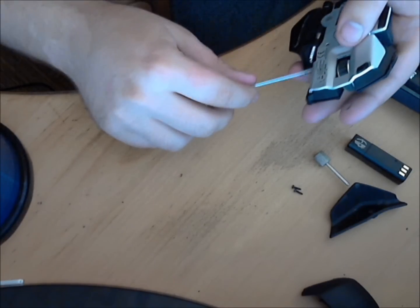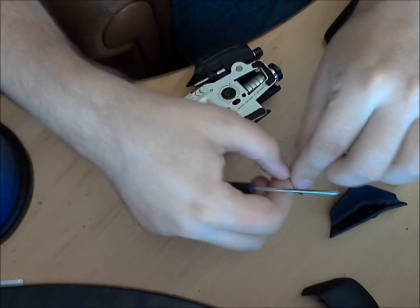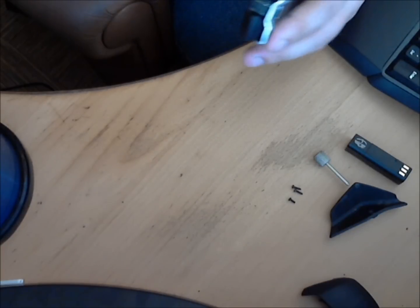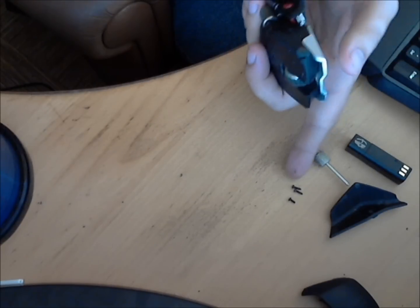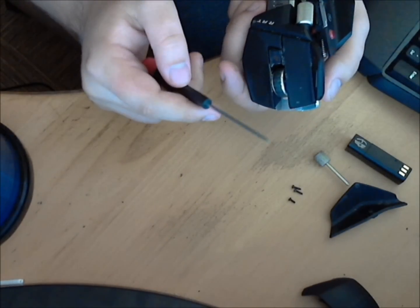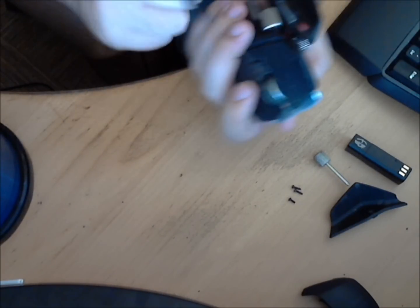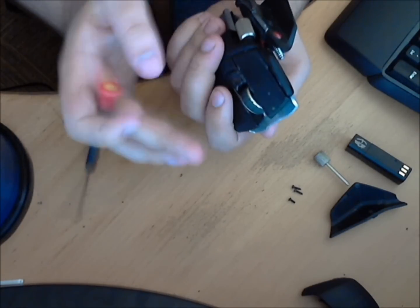There's one thing I do want to note right away. If you look at the screws, the final one I removed near the button is a lot shorter than the rest. You actually need to remember that, because if you try to put the longer one in, it would push that side of the button up, which causes all sorts of clicking problems. The shorter screw goes near this button here, so you don't get confused or have any clicking problems afterward.